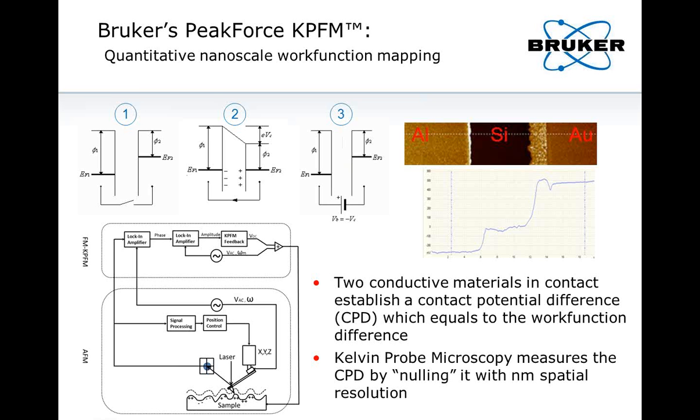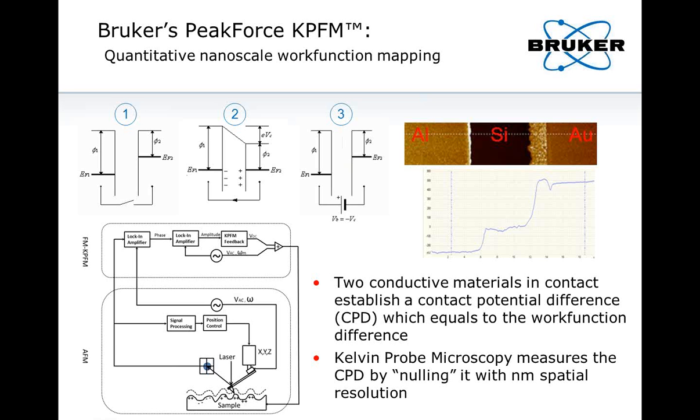And that's exactly what you do in Kelvin probe microscopy. The setup for an AFM looks a little bit more complicated, as shown on the left side. At the bottom is our typical AFM setup, and then on the top of it you have the add-on for Kelvin microscopy, which basically consists of a set of lock-in amplifiers and additional feedback that can vary the backing potential that you apply between the surface and the tip to zero out that potential difference and then yield the Kelvin potential.